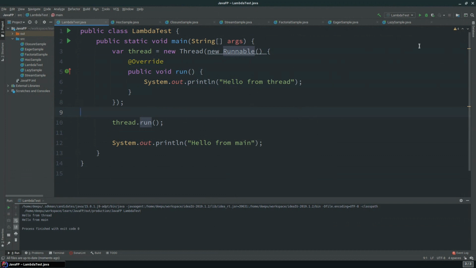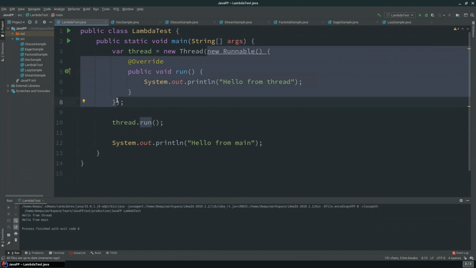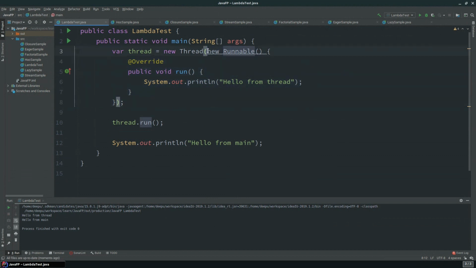As you can see, I'm using IntelliJ IDEA here, and it already shows some suggestions. It says I can convert this with a lambda, right? So what does that mean? Basically, a lambda is nothing but syntax sugar for removing some of the noise from a construct like this, which is an anonymous inner class. This is noise, because we are passing something to a thread, and we know from the signature of the thread that it has to be runnable. We know this, and the compiler also knows this, so we can actually remove that, right?